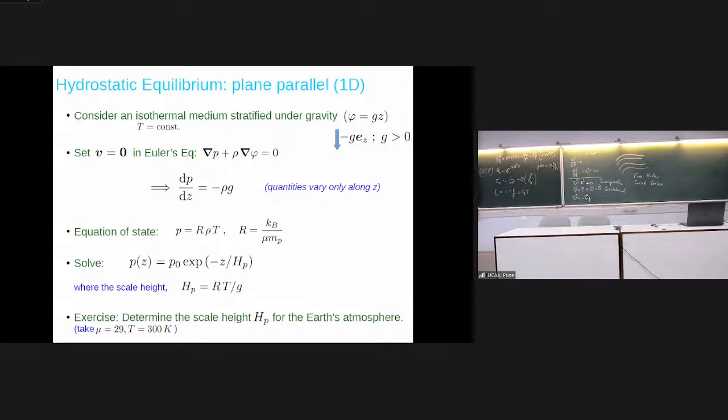But for simplicity, just to give an idea of how a simple hydrostatic, by hydrostatic one means that you simply set the velocity term to zero. And then this part must be satisfied, right? This equation must be satisfied at all times. So this is zero, so this must be balanced by gravity. If there is no gravity, you see that the gradient of P is zero, and then P is homogeneous. P is the same everywhere, right? That's the zeroth order solution. No gravity, hydrostatic, no velocity, P is uniform everywhere.